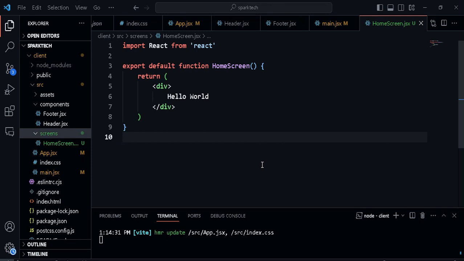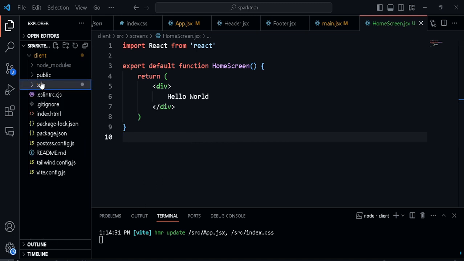Okay guys, so let's get started on our home screen component. For that we are gonna import some dummy products, which are in the form of an object. You can just copy that and paste it in your directory from the description in the video below. Okay, so let's go ahead in our source directory.